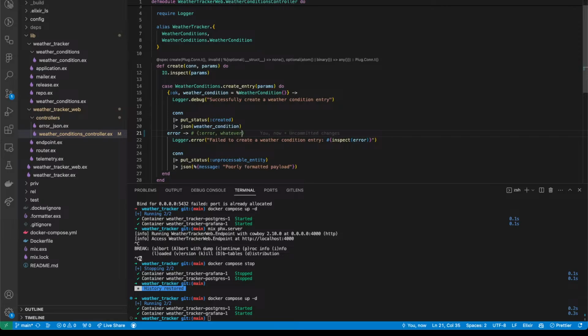I'm just not matching it because I know it's going to be this. Now imagine that you have three different ones: OK, warning, and error. Instead of error, if you just do pattern matching like this, it could be OK or warning or error, because you are not pattern matching against the whole shape of the object. Here you are just basically accepting anything.